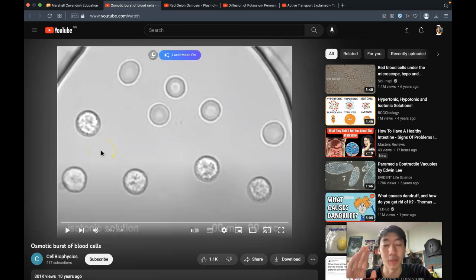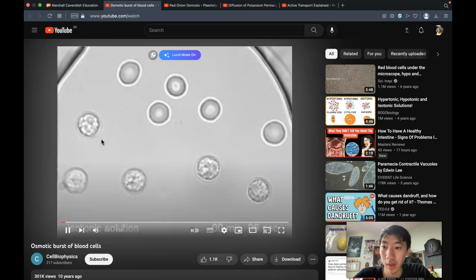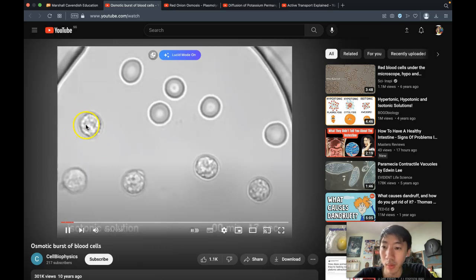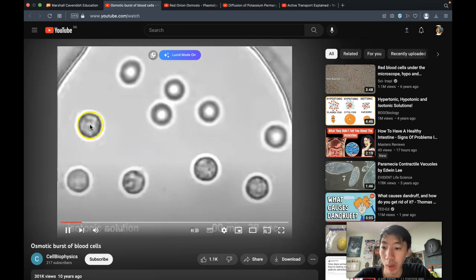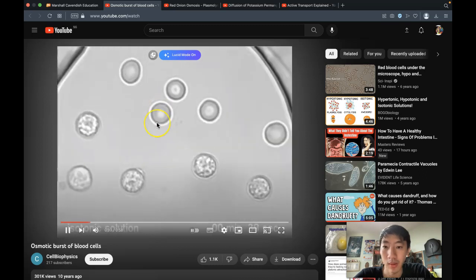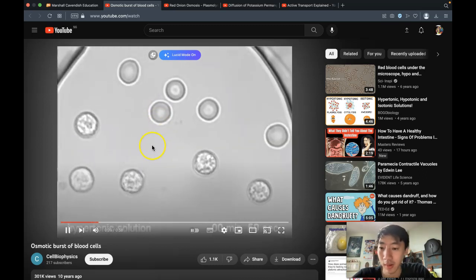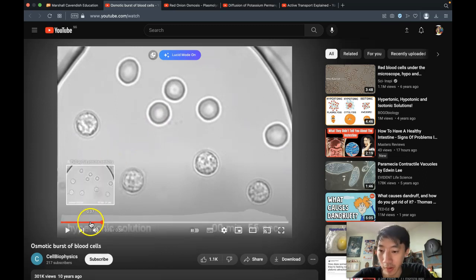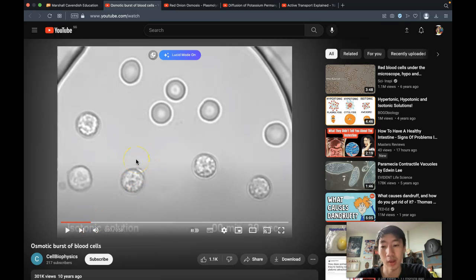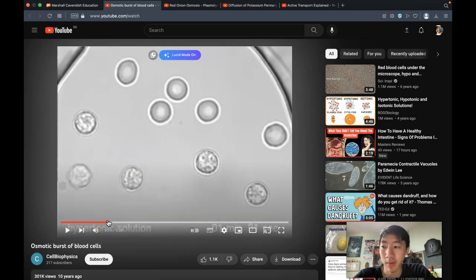I'm going to say in equal water potential solution. Okay, this is what kind of cell? What do you think? It's a white blood cell. This is a red blood cell. Okay, changing the camera focus. Okay, so now they have changed the solution. You can see previously in isotonic, nothing happens, right? The cells are all fine. There's no change in volume, no change in mass, no change in length or anything like that.